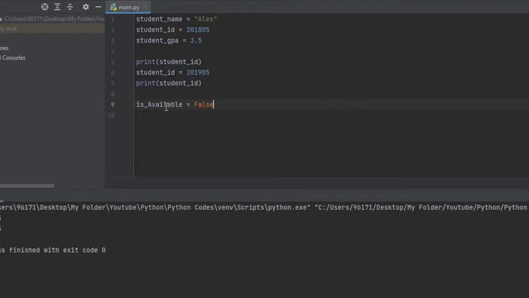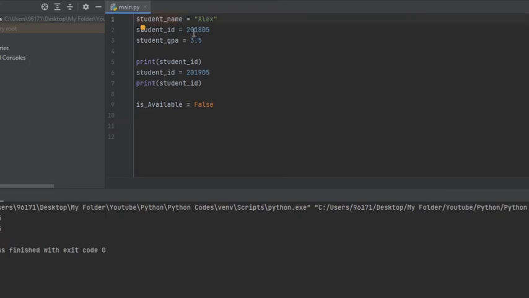So now I'm going to talk about the naming of the variables. As you can see here, we have some rules in naming the variables. First, we can't name a variable with reserved words. In Python, we have some words that are reserved for Python use only. For example, is is a reserved word, else, for example, and many others. You will get familiar with those by practice.